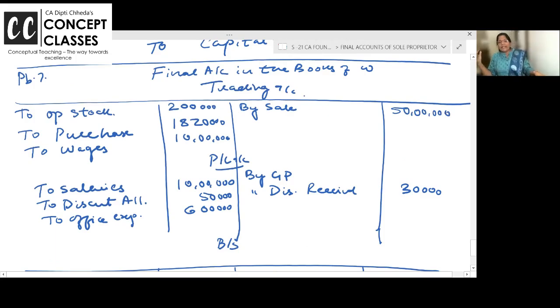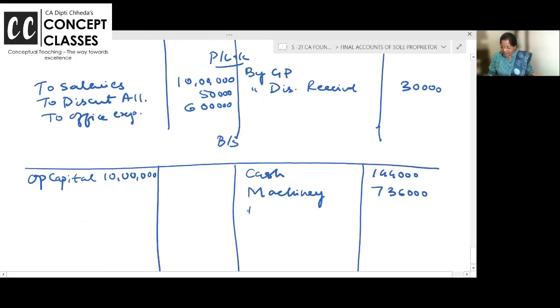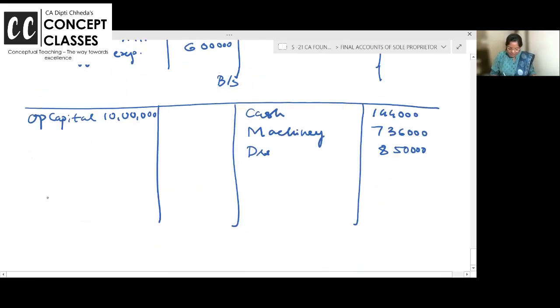Sales will come on the trading account credit side. Sundry creditors, that is, sum owing to suppliers. I am checking, is there a provision? If yes, I'll write it in the inner column. No, then I'll write it outside. Creditors, I'll write it here.